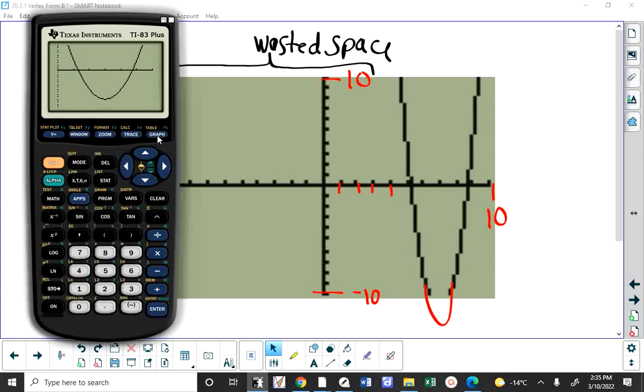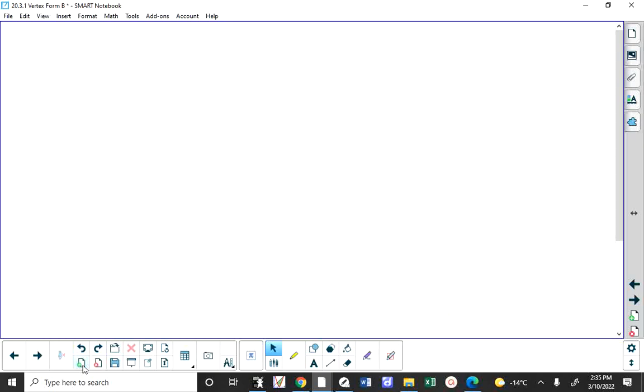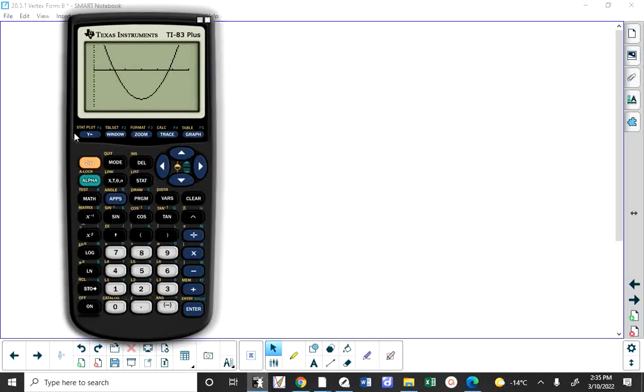Now I'm going to show you how you find the X-intercept. For a reason that I don't really want to get into right now, just remember that an X-intercept is also called a zero. Okay? It's because the function is 0 there. You go to your calculate menu, which is second trace, and you choose 0, which is option 2, and then it says left boundary.